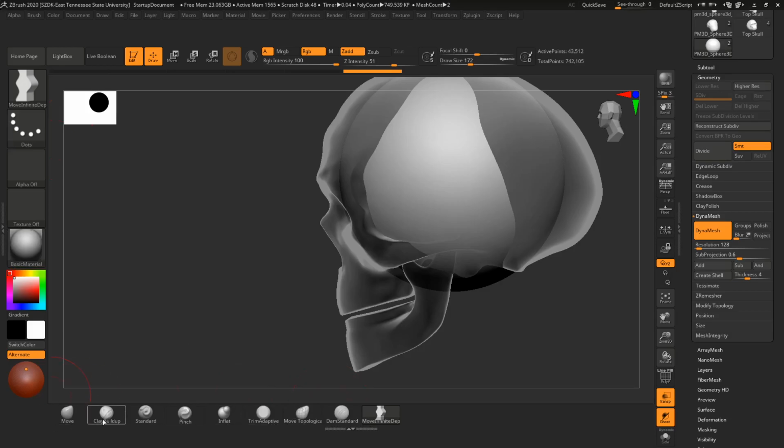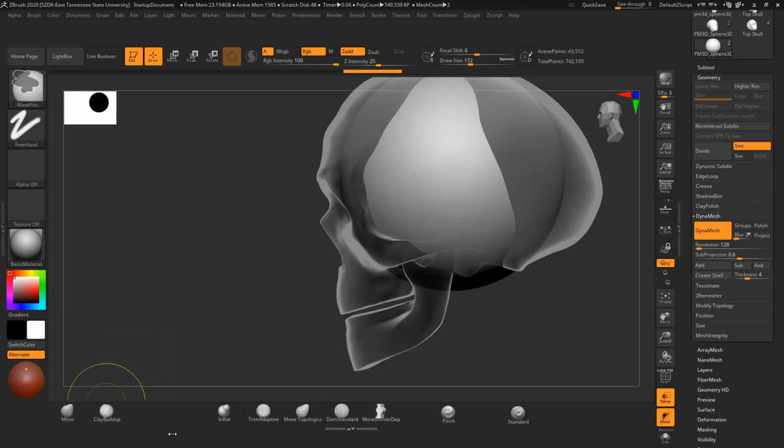Now, you might need to rearrange this a little bit. For example, let me move pinch. I'm going to organize, move close to move. So I'm going to move infinite, and then I'm going to put standard brush and Damien close to each other, because actually the Damien standard brush is a modification of the standard.